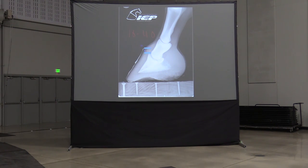So I look at it from a serial standpoint. If I do have a laminitis case, I'm going to look at that measurement on the first day that I get to see it, and I'm going to follow that measurement out. If I have a measurement on day one that's 8 millimeters, 10 days later I re-x-ray that horse and it's 15, that's a very significant change. However, that's the only way that I really interpret that.